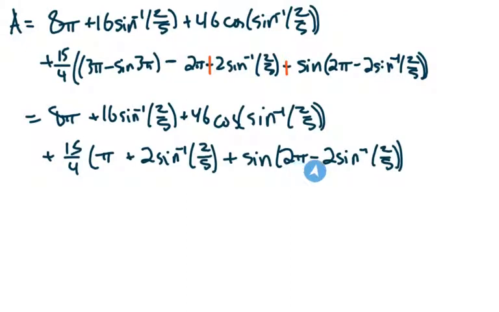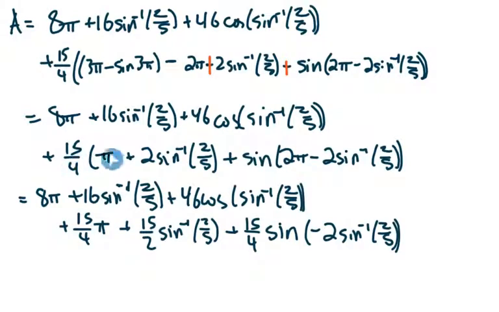Now let's think about this. You could use the sine difference angle identity, but mostly this is just a periodic function. So you take sine of some angle, and sine of 2 pi plus that angle is always going to be the same thing because its period is 2 pi. So anytime you have plus 2 pi, you can just ignore it. So we distributed the 15/4, and we used the period to say that this plus 2 pi doesn't mean anything. Now we will use the odd identity of sine to say that this can come out in front.